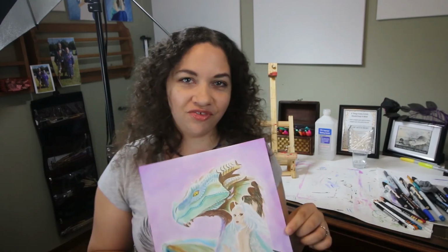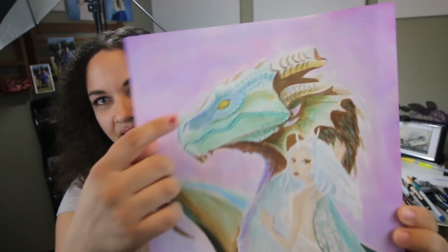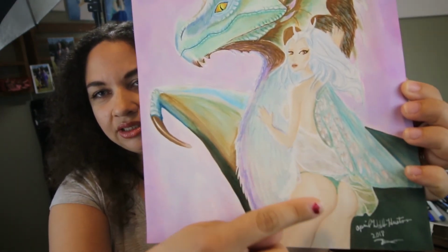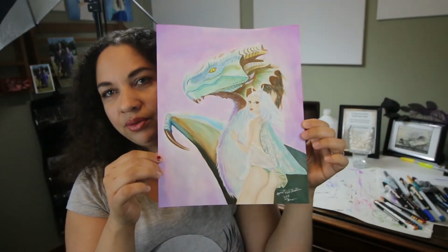So, I'm calling this piece A Bootyful Fairy and Her Broken Dragon. You see right there, the horn is broken. And she's beautiful, but she's also got a booty, so that makes her bootyful. Oh my goodness. Oh yeah.